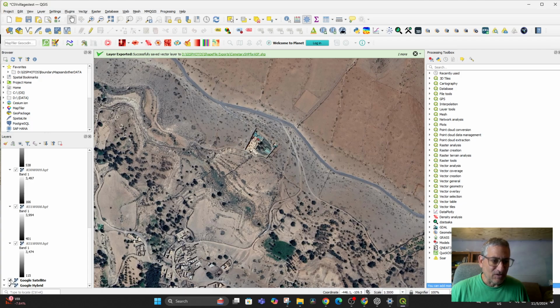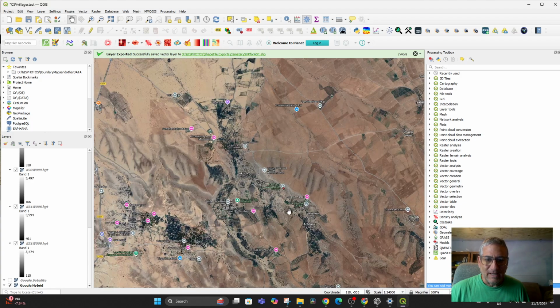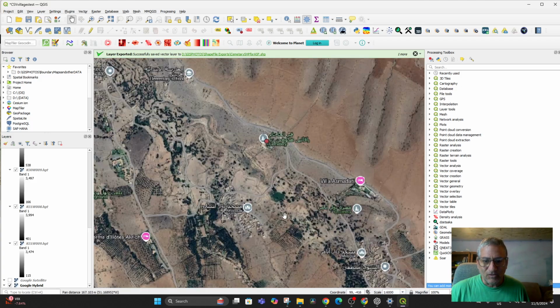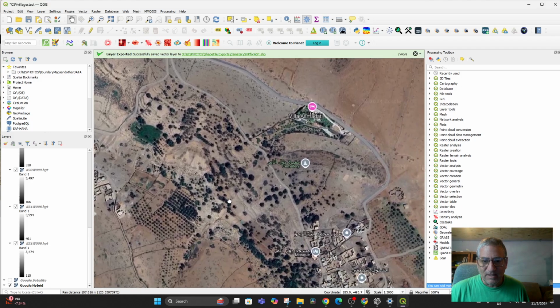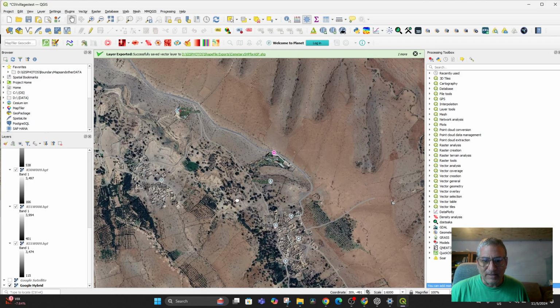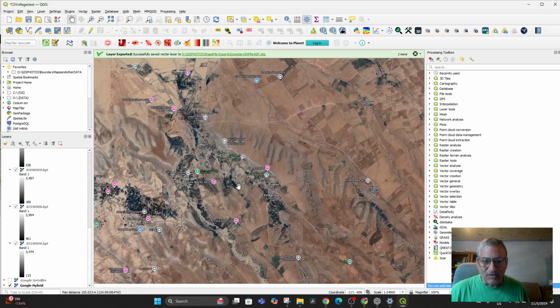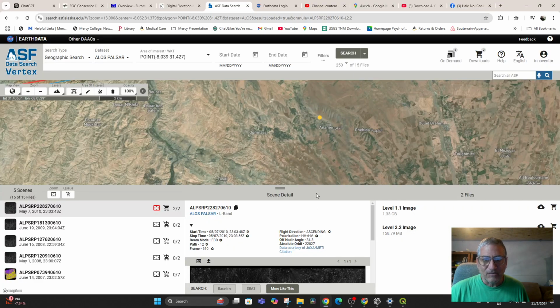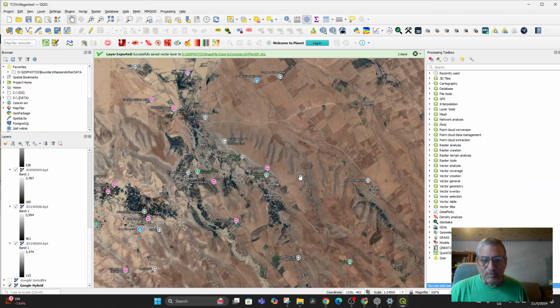And let's turn this one off and turn that on and see just how close it is to Animir, which is down. It's all turned out to be in Arabic now, which is great. But so there's Animir down here, and there's the point. So that does look promising. It looks close. As you can see, there's Animir down here, and then there it is up on that mountain ridge over there. So that's promising. There's our point on that ridge. So that is probably what it is.